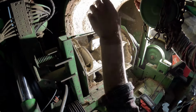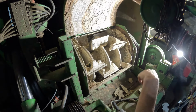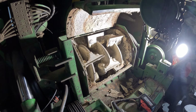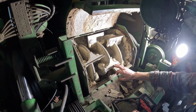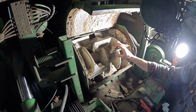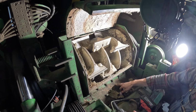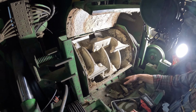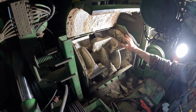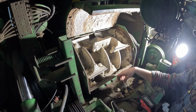Have to go find something here, probably get a piece of string or something, and we'll hold this door open, that way we can work in here. So if you guys remember, last year, I believe, springtime, we had problems with this thing blowing. It'd come in here and it'd get plugged up in this, right after the kernel processor here, and it get plugged up in this canal or channel, whatever, right here, and it wouldn't ever get into the blower.